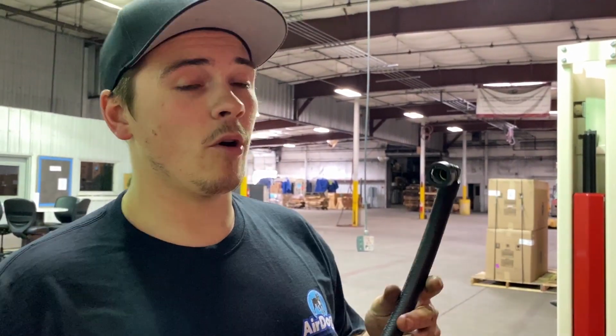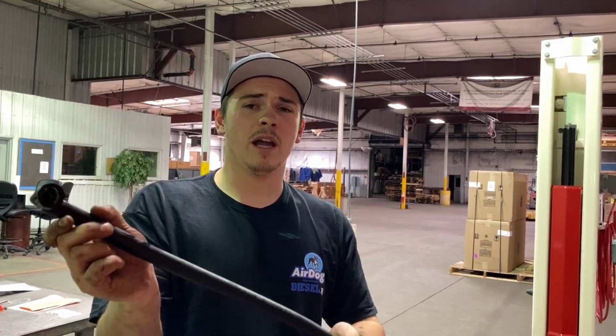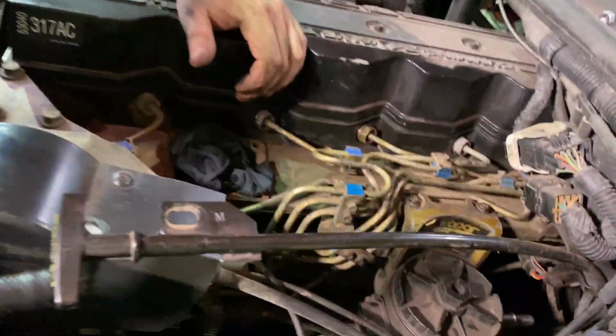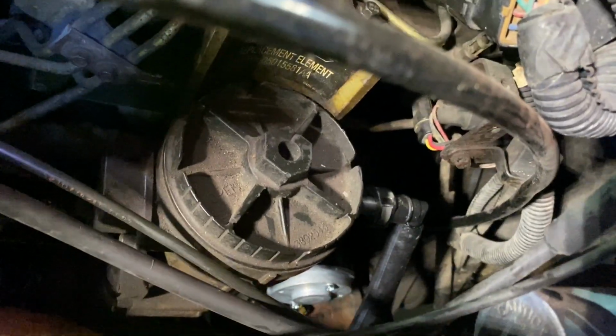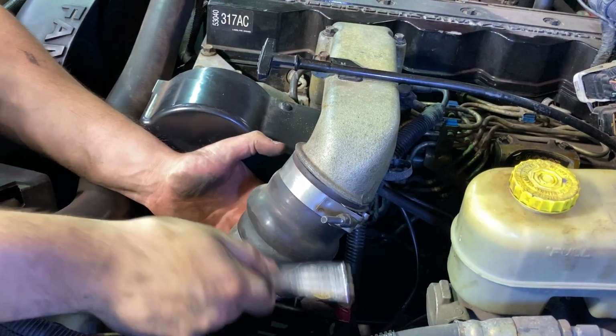Okay guys, now that we have our fittings both pushed into our hose, we're going to snap it back onto the factory replacement Raptor. The other end of it will clip onto the factory fuel bowl. Alright, congratulations guys, you now have your factory replacement Raptor installed. All we got to do now is put the intake horn back on the truck, go through it, bleed the injection system, and we can fire this thing up.